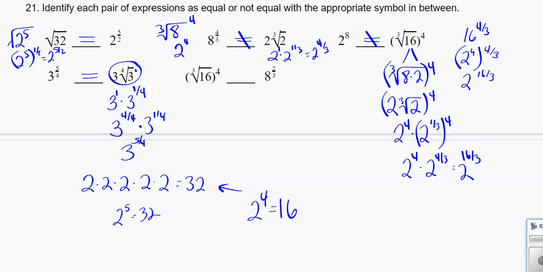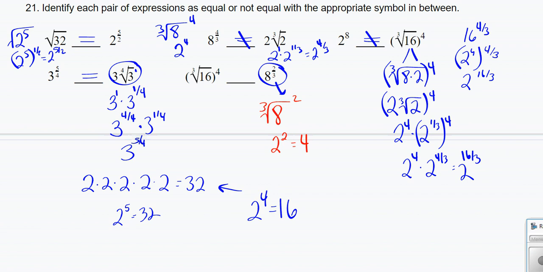Okay, last one here. So there's some decision making going on here. What went into my decision-making process on this last one is that 16 isn't a perfect cube. So I know that I can't really just take it out easily, but 8, if I put that here, so 8 under a cube root squared is going to give me, 8 comes out as the cube root of 8 is 2, and it's still squared, so that's equal to 4.